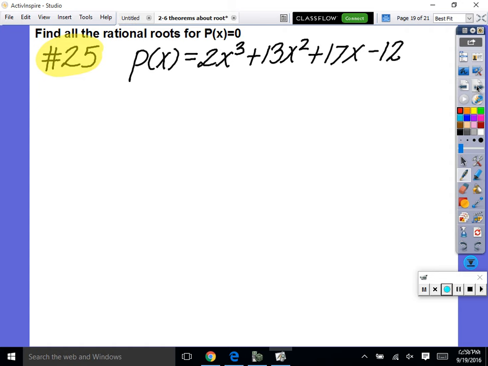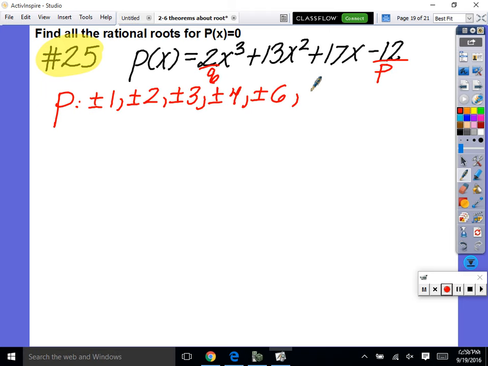So let's do P over Q. Guys, if I'm going to do it with you, then that's fine, but you've got to be with me. So P over Q, plus or minus 1, plus or minus 2, plus or minus 3. Because isn't this Q, this is P? Good. And then plus or minus 4, plus or minus 12. This one's not a fun one, but we'll be okay. Q is 2. So plus or minus 1, plus or minus 2. So we've got to list these out. P over Q, possible.